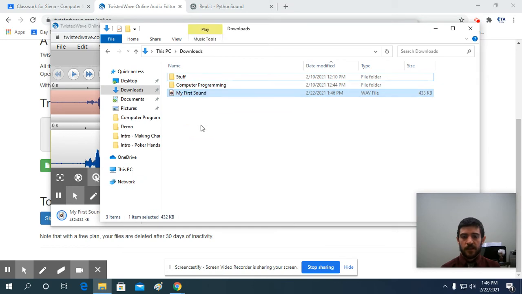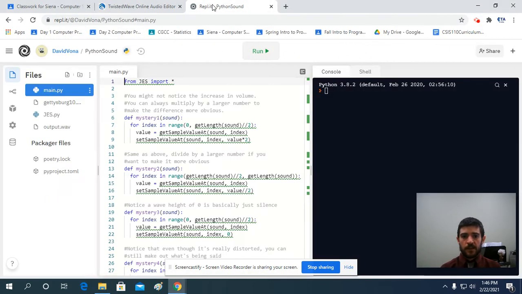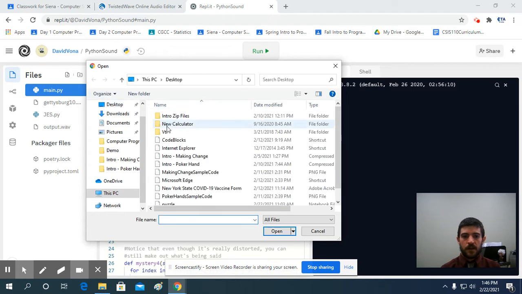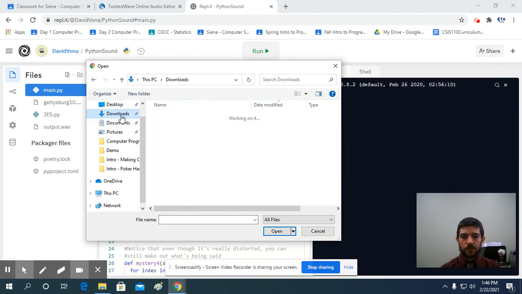If I wanted to get it into REPL, if you click on these three dots here, it has a choice to upload a file. So I could click on that, go to my downloads folder, because that's where the file went.